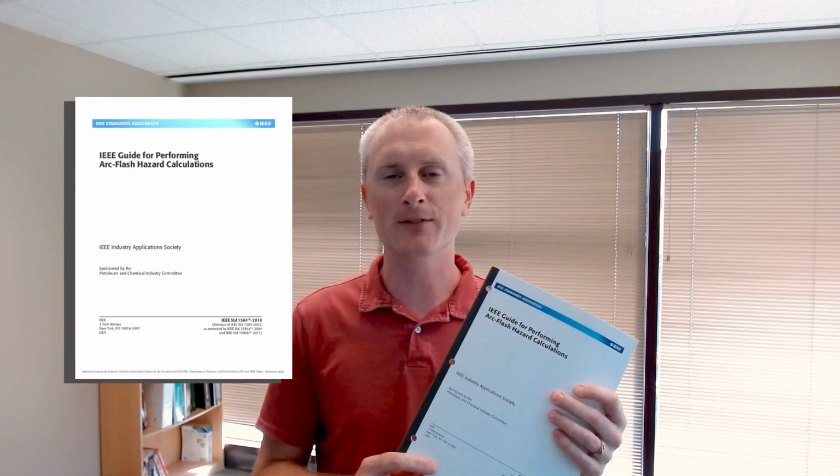One reason for that is to look at these calculations, you actually need to have this book. This is IEEE 1584, the 2018 edition. I've also got IEEE 1584, the 2002 edition. And the reason most people haven't seen these is because these are each $800 a piece. They're not the cheapest books. They're not terribly expensive in the grand scheme of things, but it's not the kind of thing that you purchase, and it's certainly not something that you do for some light reading.